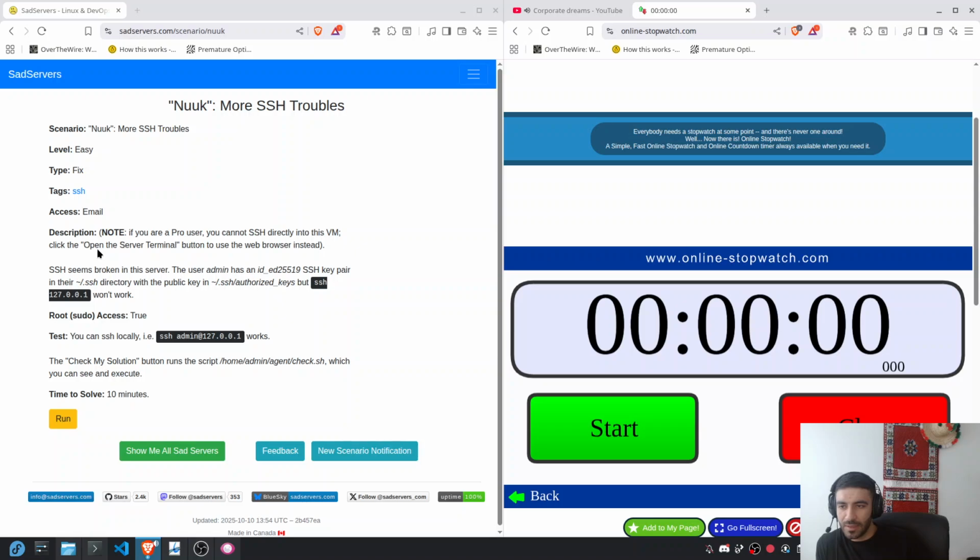Click the open the server terminal button to use the web browser instead. SSH seems broken in this server. The user has an ID SSH key there in their .ssh directory with the public key, but SSH won't work. So we're going to run this challenge first.